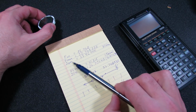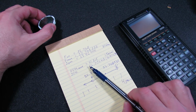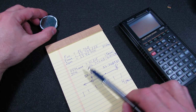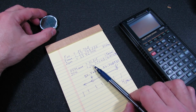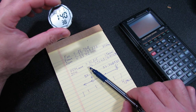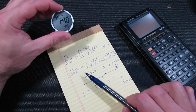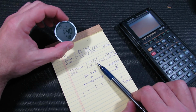Everything is here. I get these two numbers, two answers. The first one is ppm, parts per million. The second one is SPM, seconds per month. So my unit is giving me 10.3 ppm and 26.7 seconds per month.